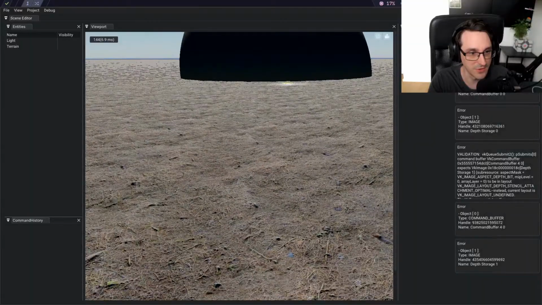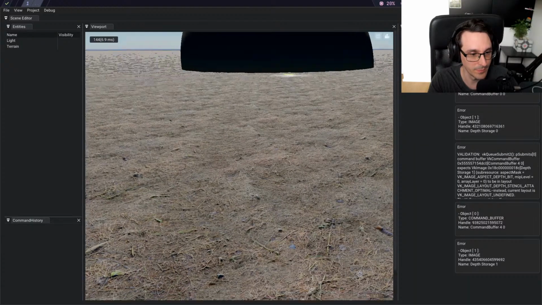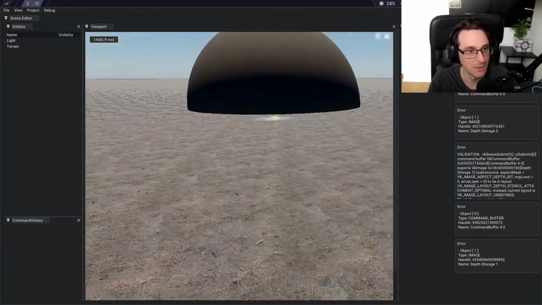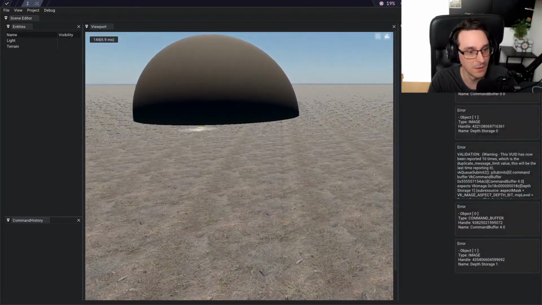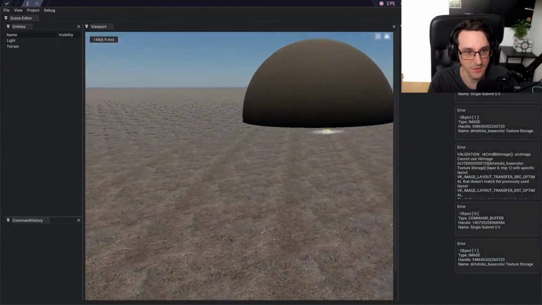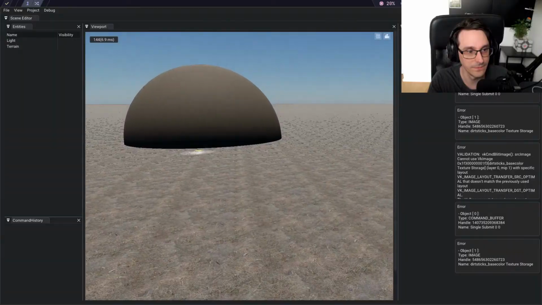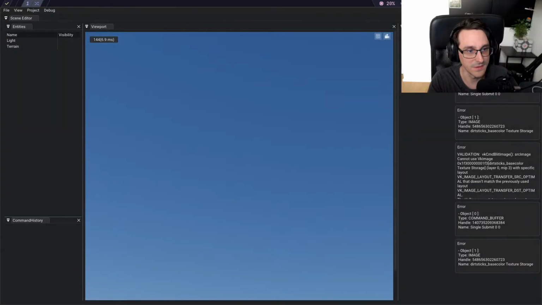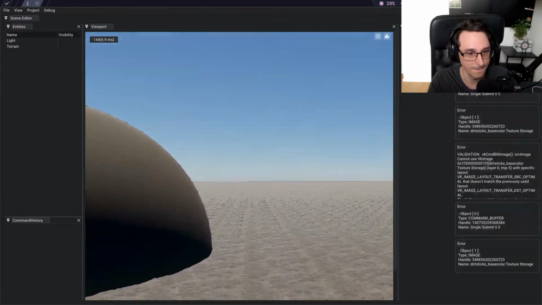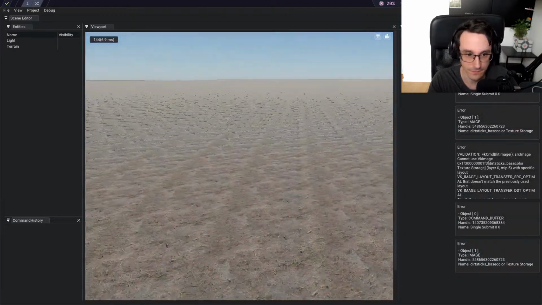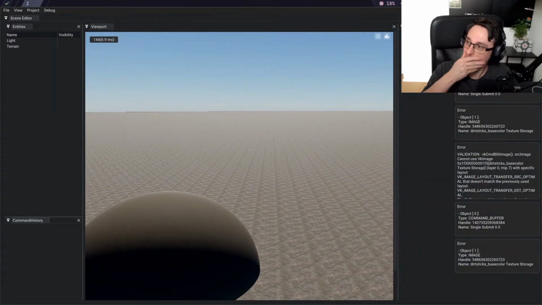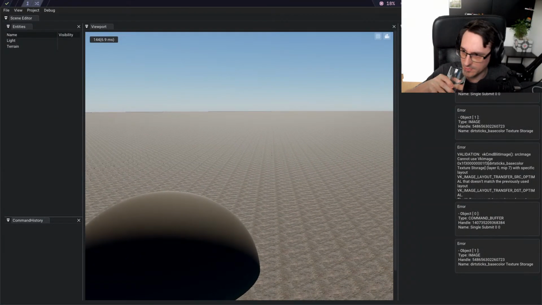That looks so much better. Okay. I mean, this we still need to address, but let's see how the sunset looks. But yeah, that's a big improvement.